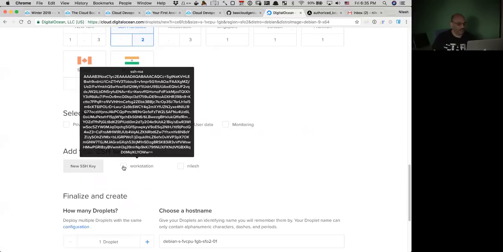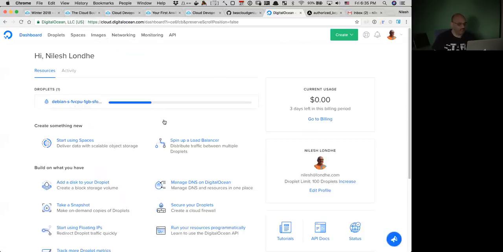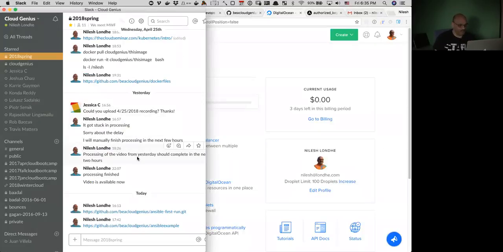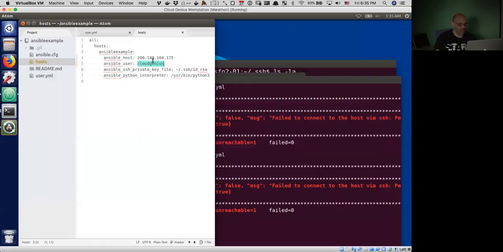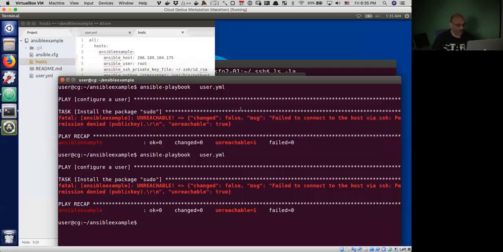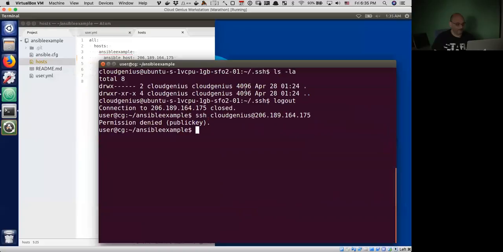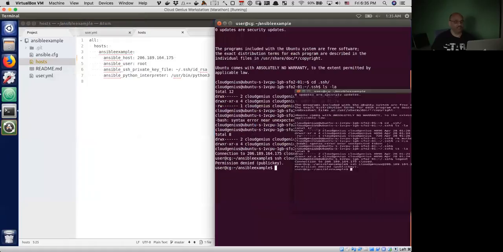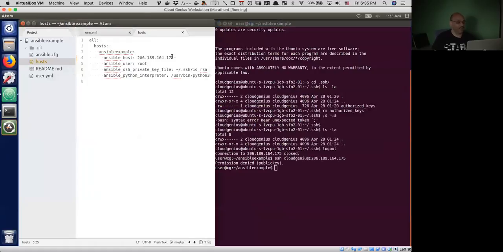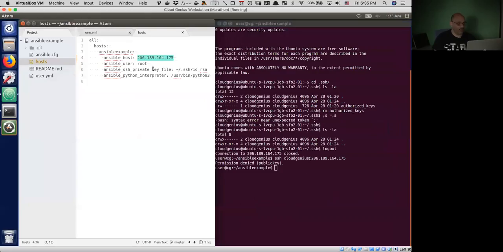San Francisco workstation key create, and I'm getting a new IP address. I will use that in the same exercise and run it very, very quickly this time without the step-by-step. And we'll see that it works the same way, except this time we have to go back to the root login, because the first time it has to be the root login because that's the login name you have. And then you have to make sure that you are correctly matching the IP address of the new machine. Right now, this IP address is bad. So you have to get the new one from here, which is that one, and you put it in that location and save.